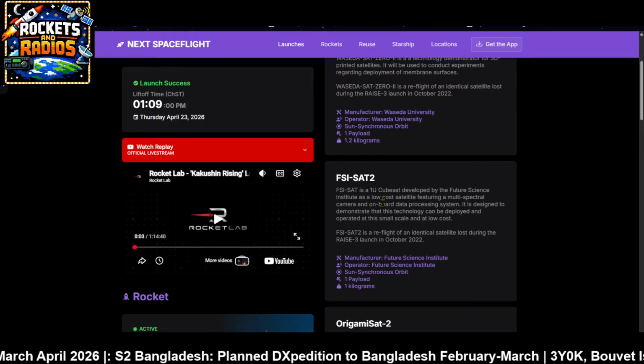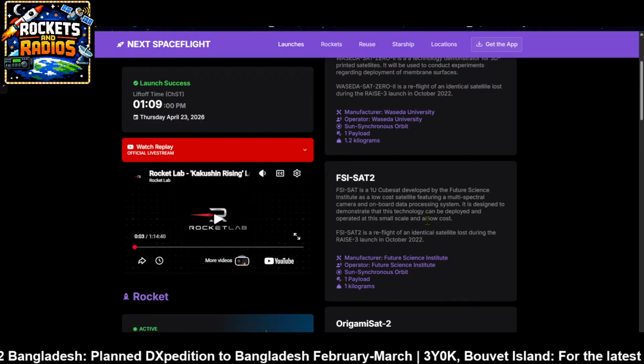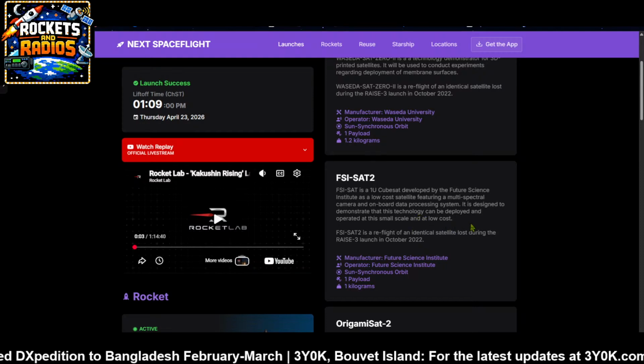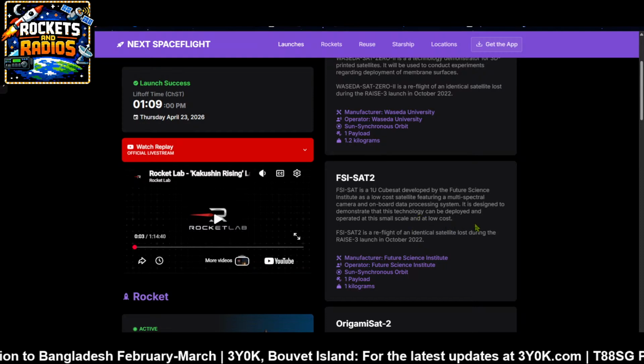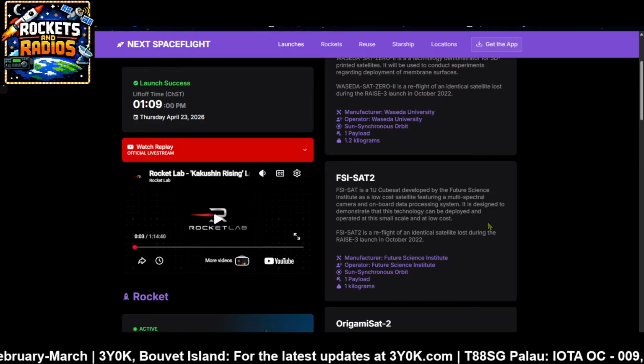So you get the FSI Sat 2, cameras designed to demonstrate that this technology can be deployed and operated at this small of a scale and at low cost. So a lot of these on this rideshare are experimental, testing very specific things.